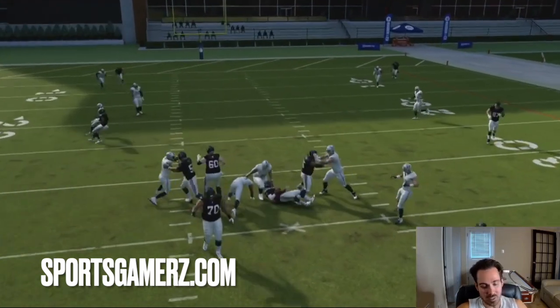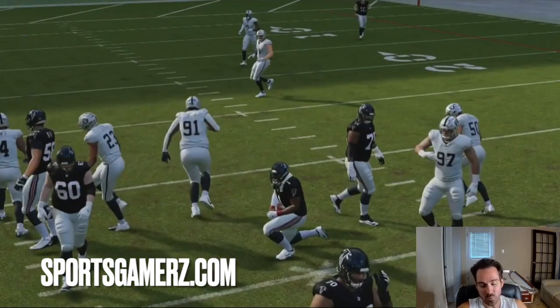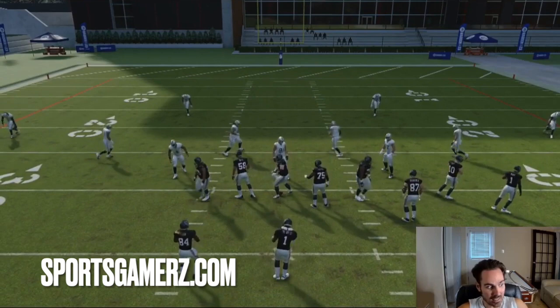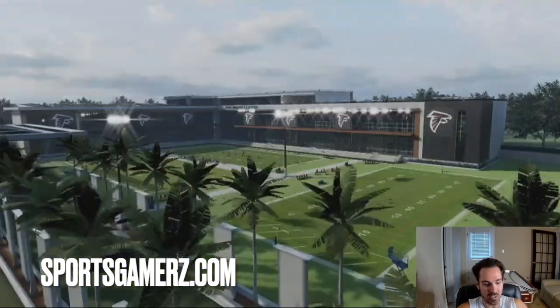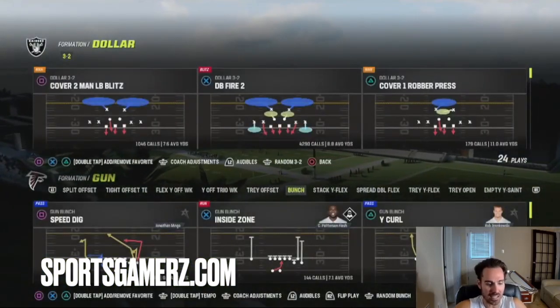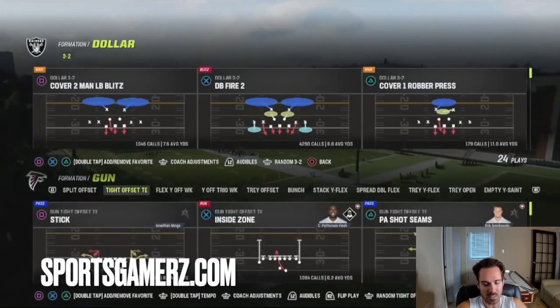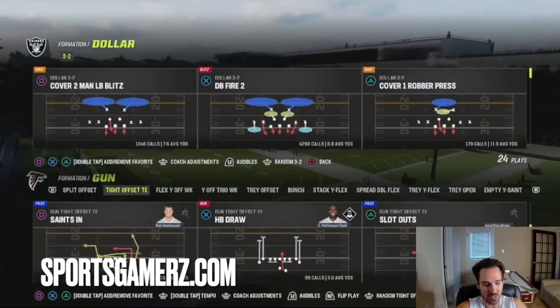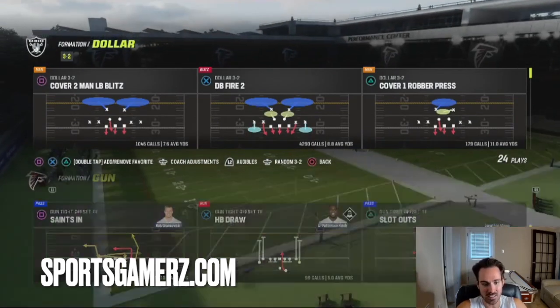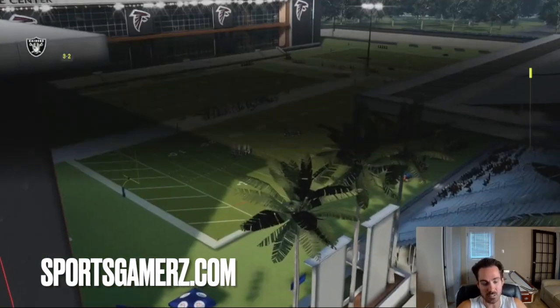It's not so simple, though, against tight end trips, and that's why most smart players, honestly, this year, 9 out of 10 run tight for this very reason. So let's just get straight into that tight offset TE in the Saints playbook, and we're going to explain to you guys what is so crazy about this. So let's just take a look. Still, we're in the base aligned spinner, right?